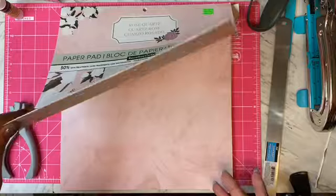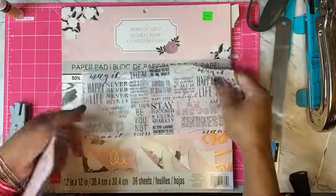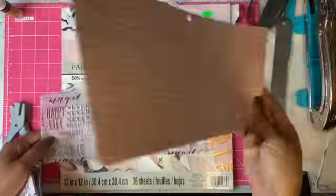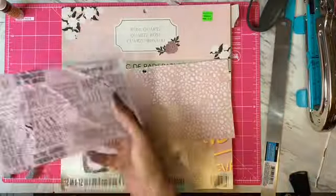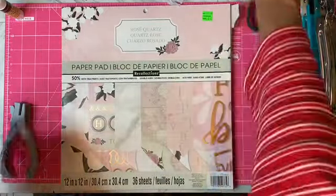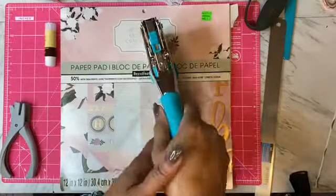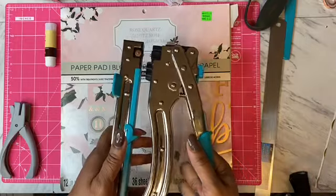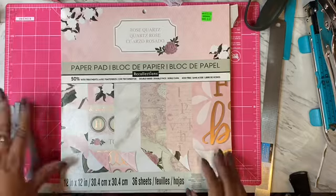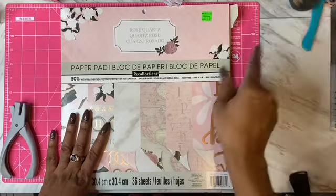And so I wanted paper that would have a pink background, because as you can see, this is clear, and I actually used a piece of cardstock from another paper plan. So I actually have enough where I can do something else with that, but we'll worry about that later. And then I also have my big chomper that puts a hole in the center. If you can see that little thing that goes through, it puts a hole in the center. All right, and then I have my laminator off to the side, which you can't see on camera. And I also have a pair of scissors.